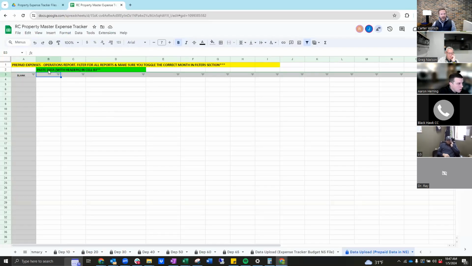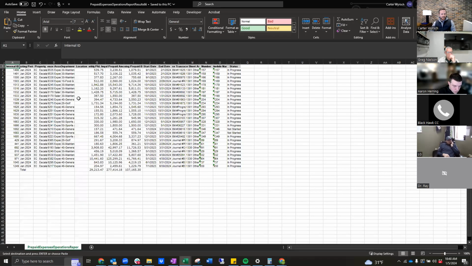The reason why I went through, and I hope I made this abundantly clear, when I copy and paste the data, you're going to paste it in cell B3. And the reason I say that is because when you pull the data, you're not going to see this internal ID column. That is 100% okay.